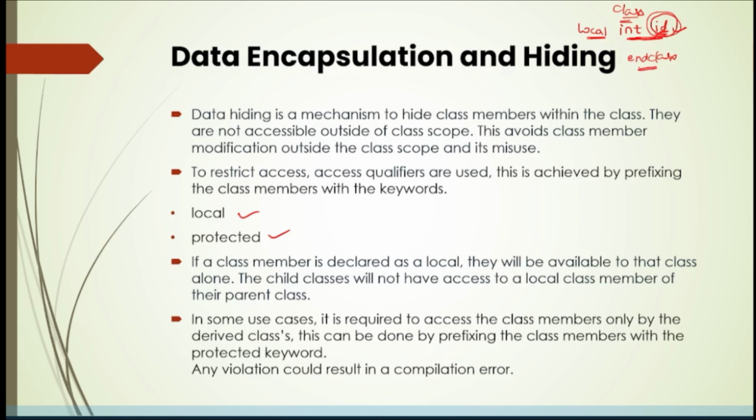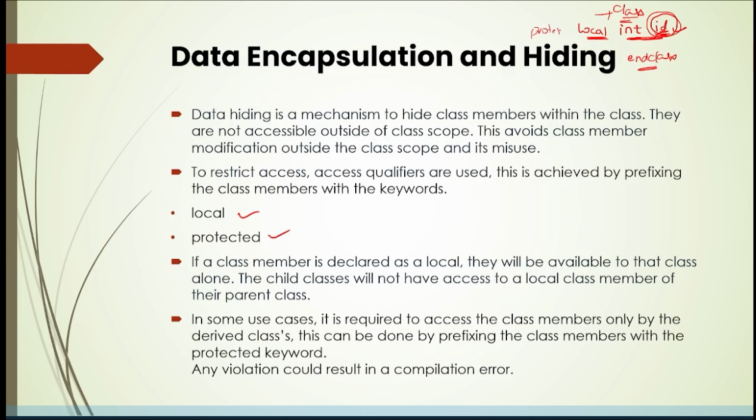So what happens now is that you have made a restriction. That means if you want to make any changes, you should do it only in the parent class or that particular class. Outside the class you can't make any changes. That means I have restricted the usage or changes on this particular id. So that is about the local keyword. Now coming to the same thing for the protected keyword.